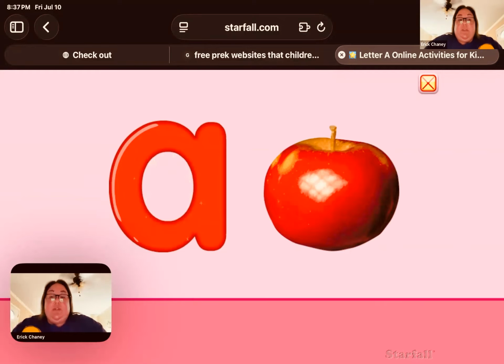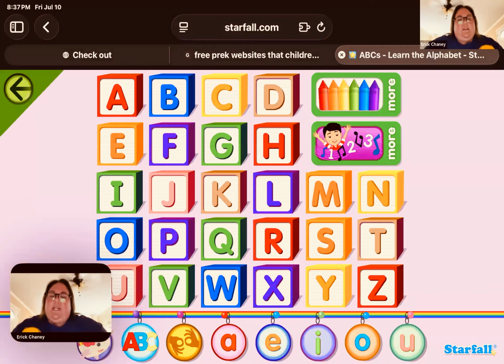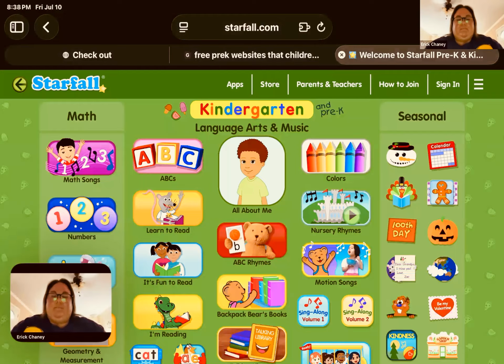If you're finished with it and you don't want to continue going on with this little lesson and interactive video, then you can just click right up here at the right hand top where it has an X and that'll exit you out. And then if you want to completely go back to, let's say you wanted to do something with numbers, then you would go up here to the left-hand side where there's a green arrow and you would click back. And then it will take you back to what you would call the home screen.